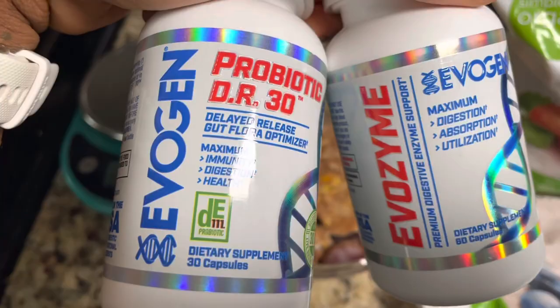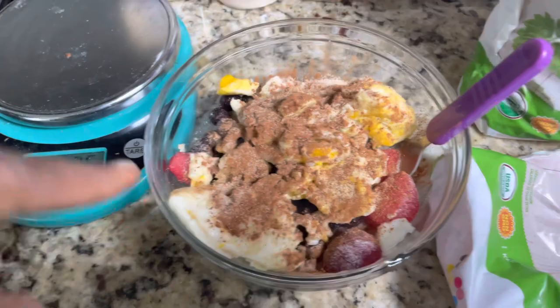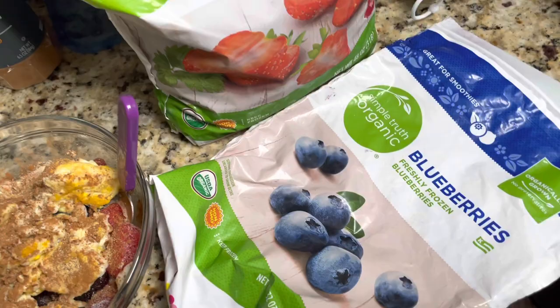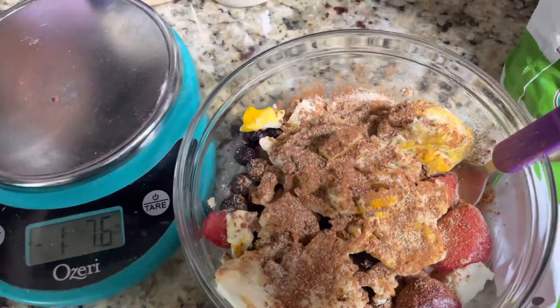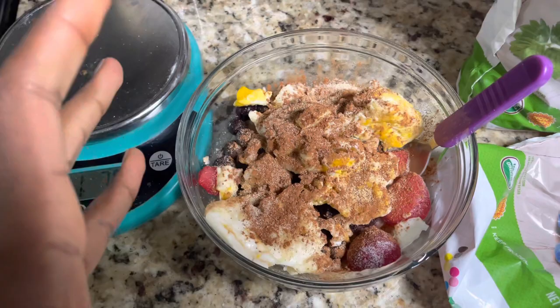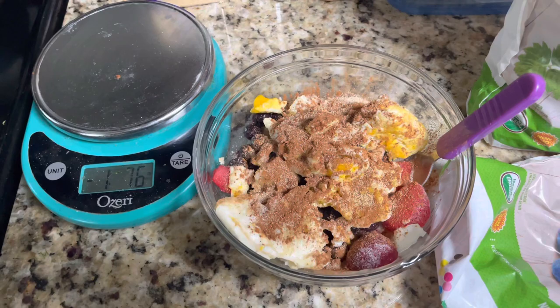Breakfast stays the same pretty much year round unless my coach adds food. Right now we have oatmeal on the bottom, eggs, and then strawberries. I do my sliced strawberries and blueberries — you can do kind of any brand, they all taste a little bit different so find which one you like. Seasonings are pink salt, which I measure out onto my oatmeal, eggs, cinnamon, onion powder, and garlic. I measure all these, palm them into a bowl, mix everything together — that's meal one. Once done with meal one, I take my multivitamin. That's how I start my day.